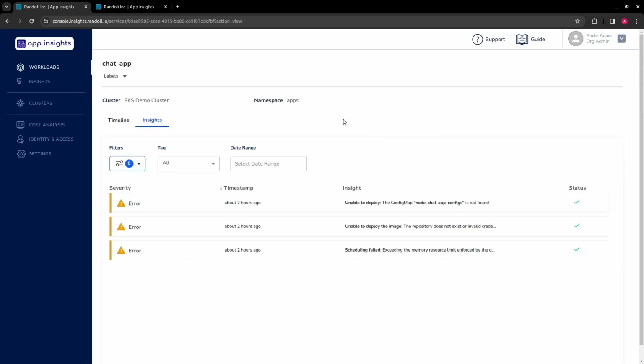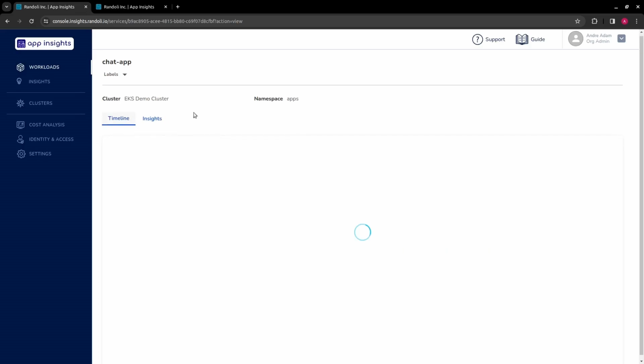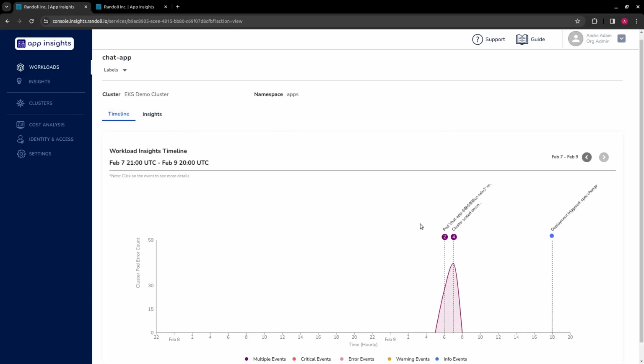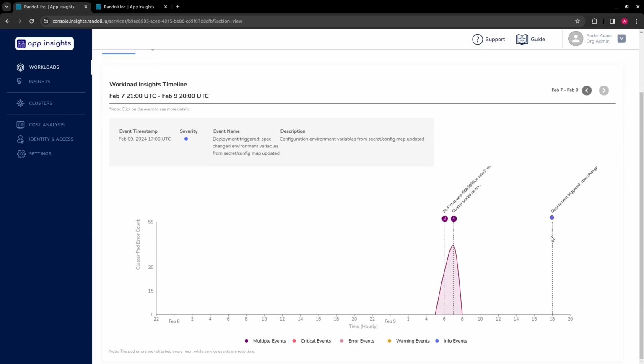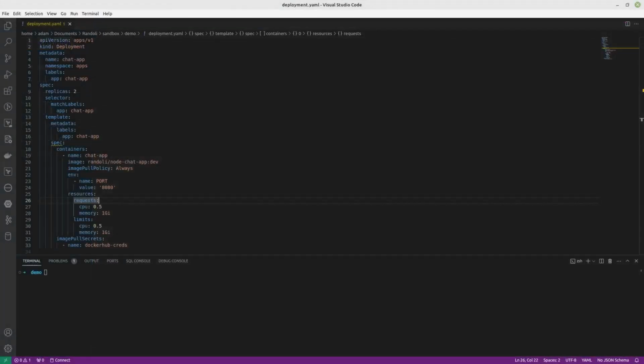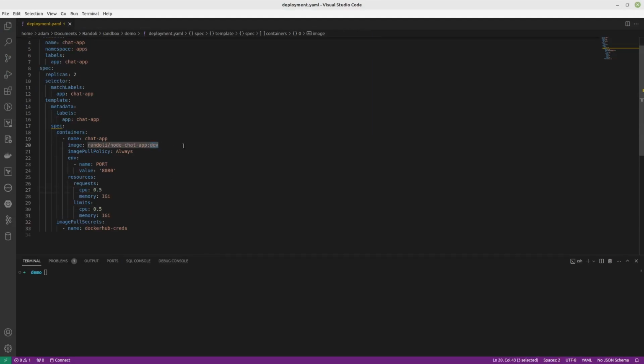Now we're going to go through a simple troubleshooting scenario to show how all this works in real time. Yes. So first I'm going to show the current timeline for it. We had a couple of issues here before with the cluster, and they are shown in here. And recent changes to this application were done a few hours ago, and it was just a secret config map change. So now what I'm going to do is come back to it, and I'm going to update the image name, right? So something normal. We already have this UAT image, so that's what I'm going to do.